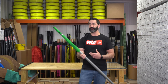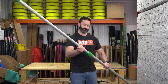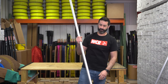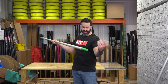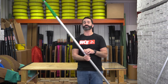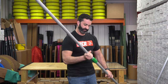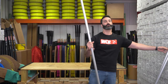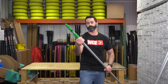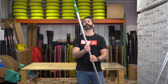The pole sections come off with ease. All you do is loosen the collar and slide the bottom section off. There is a grip, or a little bit of protection, on the end of the pole section as well. Each of these intersections does have that. So here's the 24-4, and break it down to the 18-3, and all the way down to the 12-2.